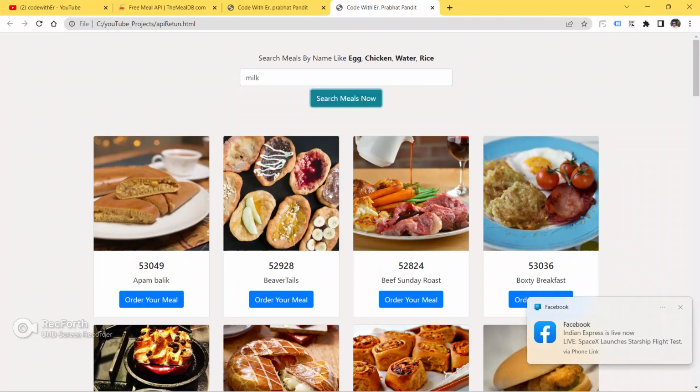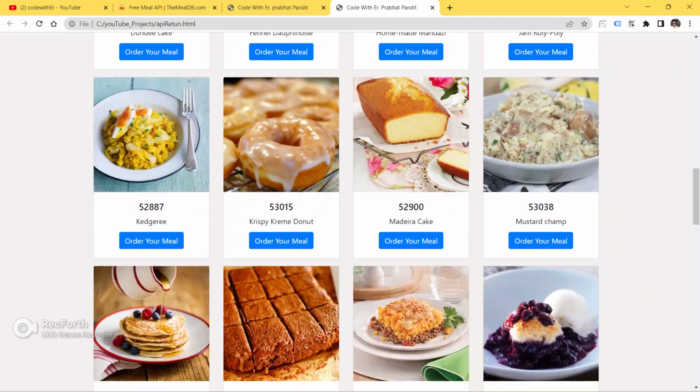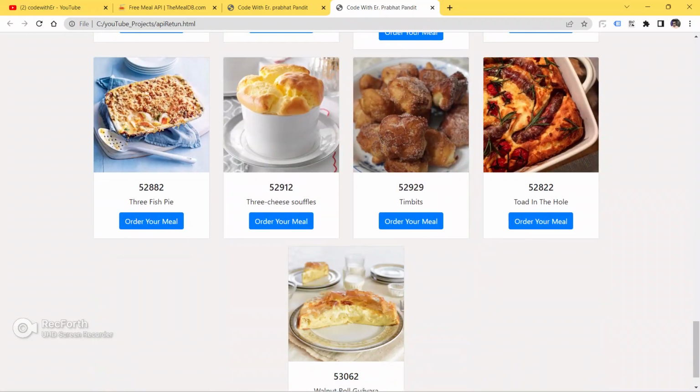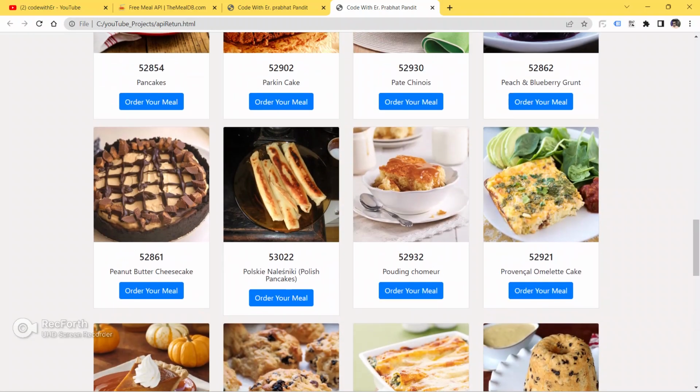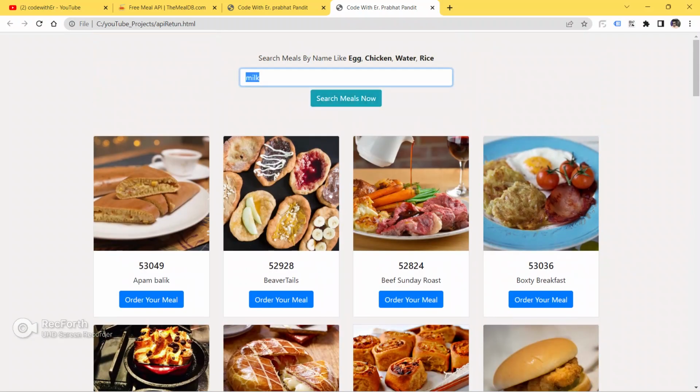Again, search milk. See, we are getting the response from the server. This is all made up of milk. This all comes under the milk.